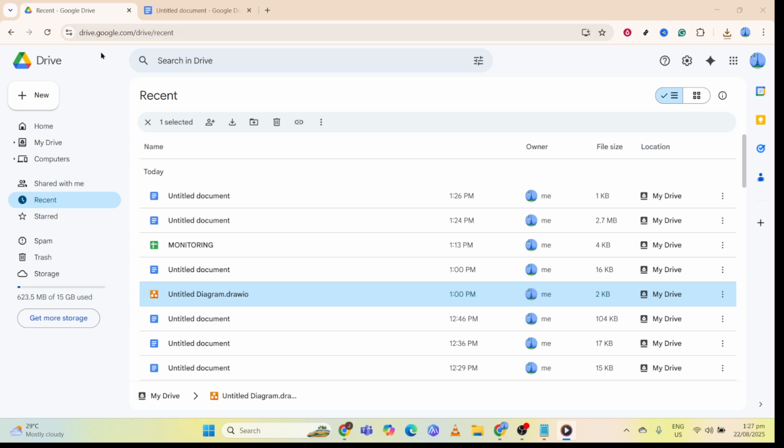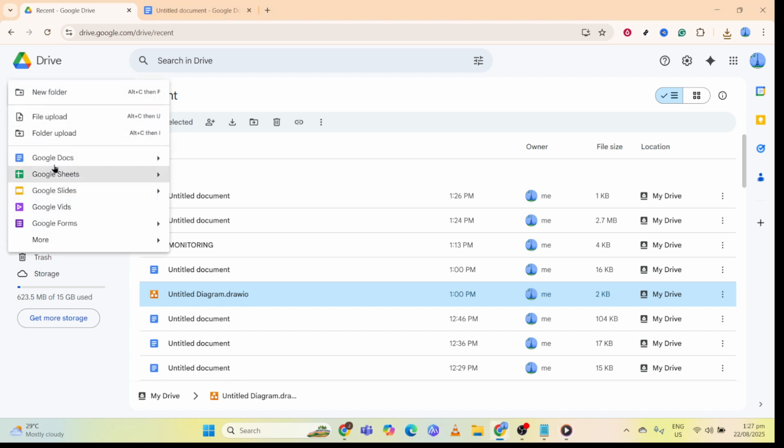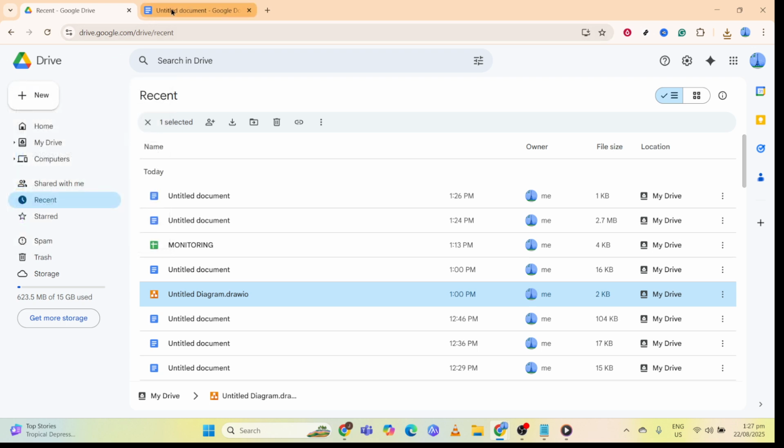First, what you'll want to do is open up Google Drive in your preferred web browser. Simply navigate to the Drive homepage and make sure you're logged in with your Google account. Once there, you'll find a button labeled New on the left side of your screen. You'll want to click on that and then select Google Docs to open a fresh new document. Doing so sets the stage for your creative adventure.